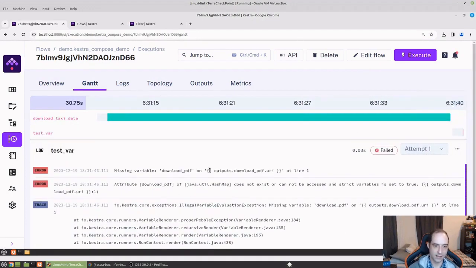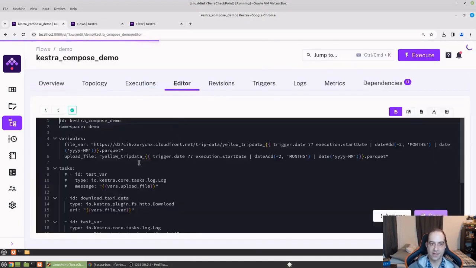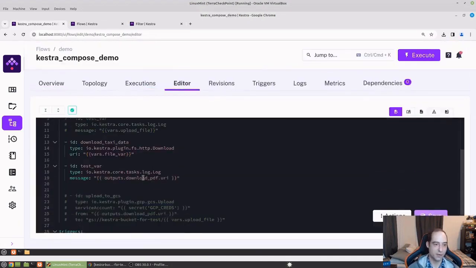And let's see. Missing variable, download PDF. This is why logs are very nice. I'm guessing that is not the name of the task before this. It is download taxi data.